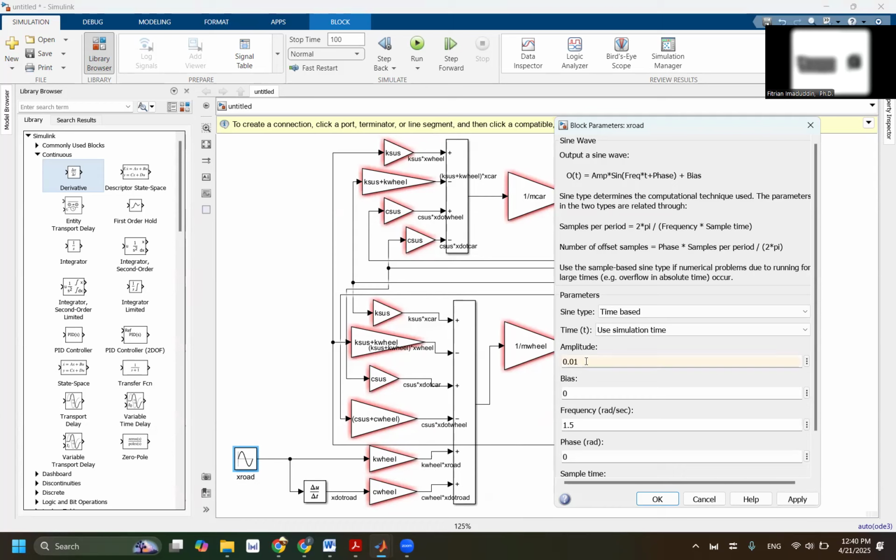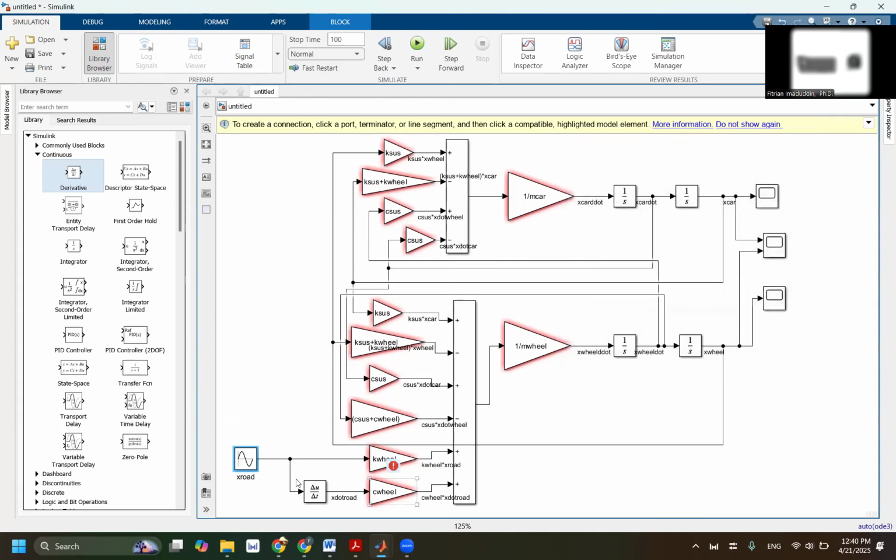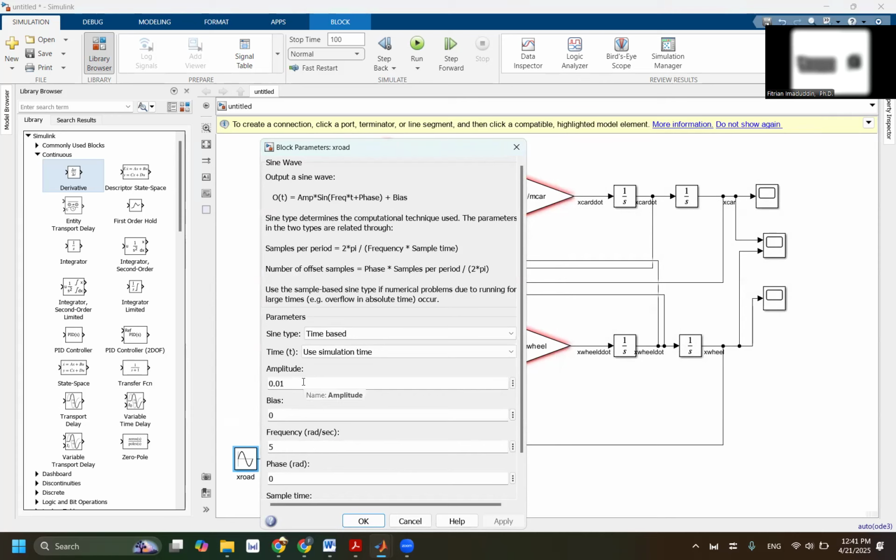So 0.01. And say this is a very wavy road, or something like a speed bump. Whenever you're close to the checkpoint, you will have a really small bump. The function of that bump is actually to wake you up, so that you know there's something in front. It's a small disturbance, not really harmful to your car, but enough to make you alert. So the frequency is normally a bit high. I'm going to put the frequency probably around 4 to 5 radians per second. So this is actually 1 centimeter, or maybe 0.5, 0.05.